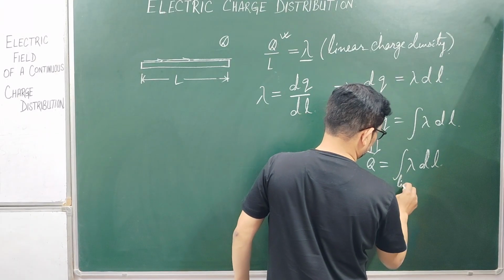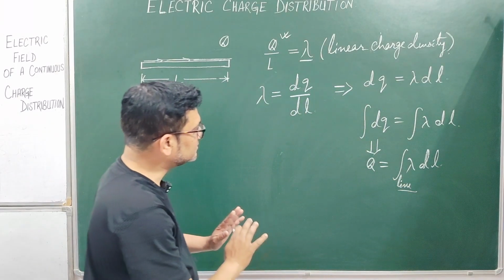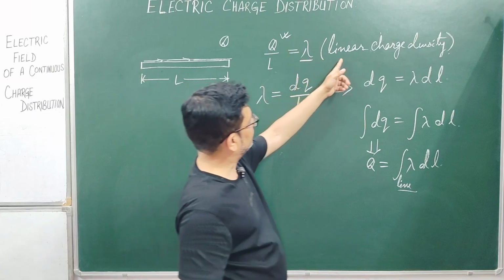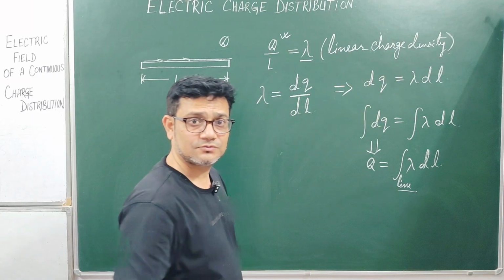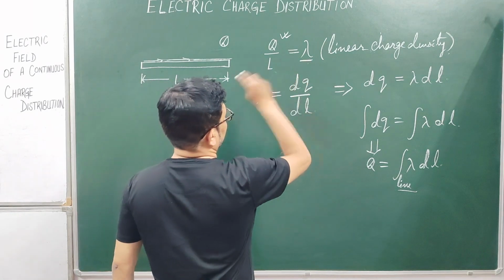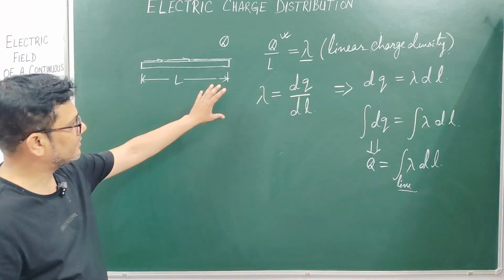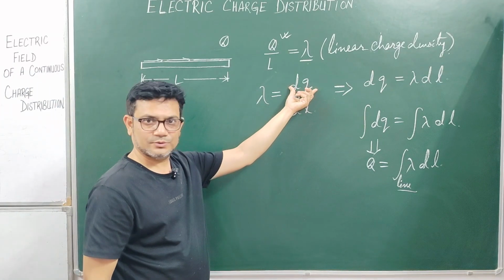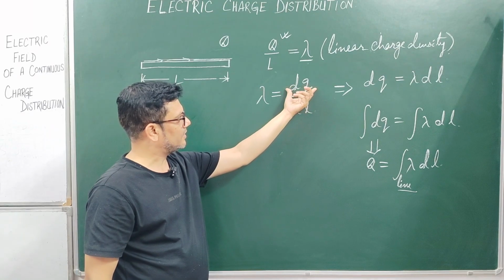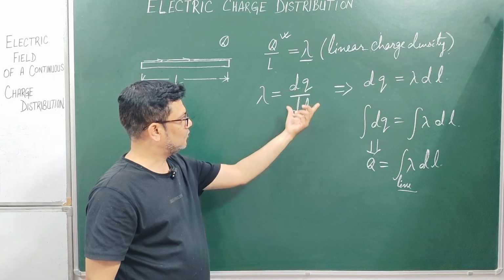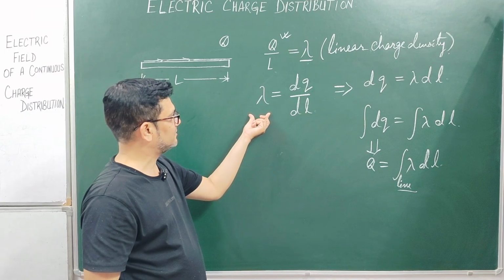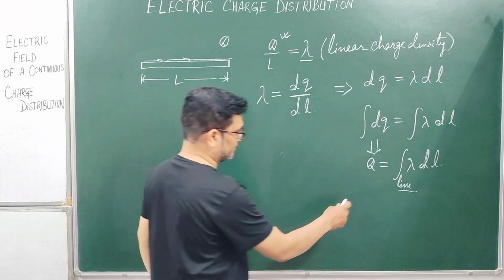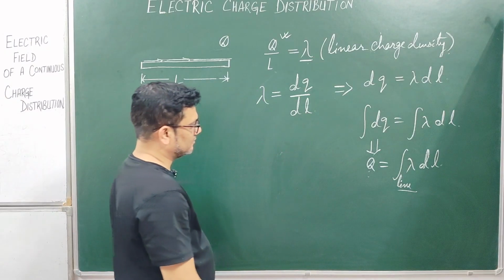This is the integration over a line that we have done. This is the whole concept and the whole approach that we are going to follow to understand this. This is one kind of distribution, which is linear distribution of charge, and we got this quantity, linear charge density. Then we have come to know that dq is the differential, elemental charge. dq over dl is the linear charge density, which is a constant per unit length. And then we followed this to find the relation that we will get for the q.